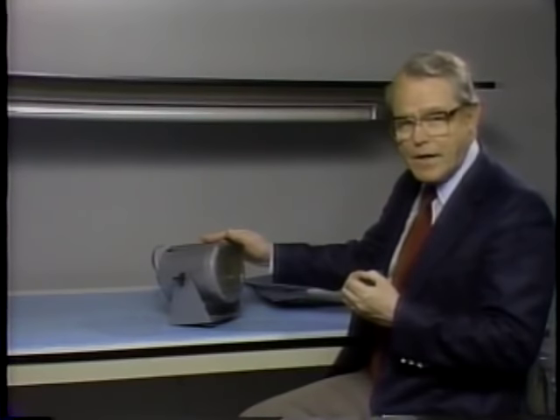We can get rid of a charge on a conductor by touching another conductor. But the cup is a non-conductor — how do we get rid of a charge on it? The only way is for the ions, positive or negative, that make up the charge to unite with ions of opposite charge. The air has ions floating free, and gradually the cup will find enough to go back to neutral — but that can take hours, even days. If you want to hurry the process, an ionizer generates both positive and negative ions. But even an ionizer can't neutralize the charge quickly enough to prevent damage, which happens in the first few millionths of a second.